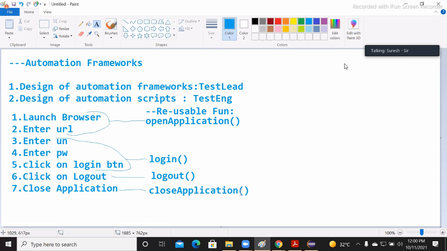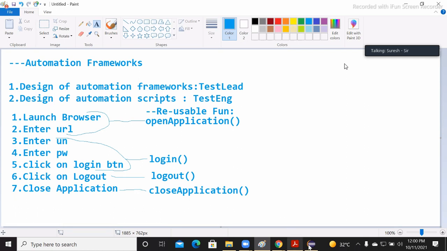You can write the functions in any order. That doesn't make any problem. It's not mandatory to write them in the same order. Still, what functions do we have to write? One is login, another one is logout.